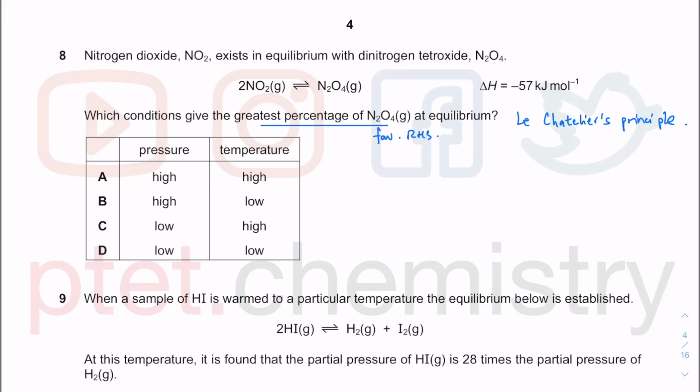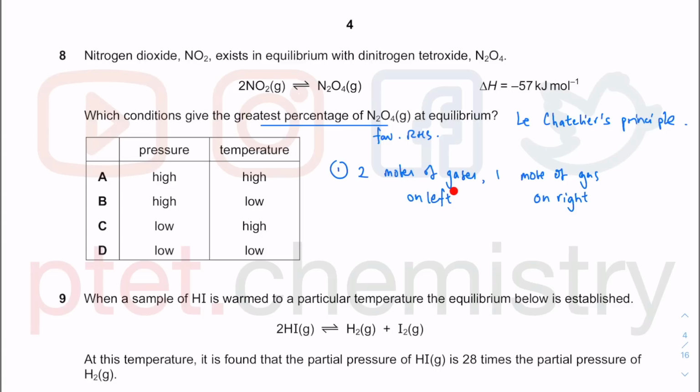If I think about the number of molecules of gas, I have 2 moles of gas on the left, and then 1 mole of gas on the right. This is something you will have written down first when explaining this kind of thing in structured questions. This is also the first thing you are thinking in your head as you do this kind of multiple choice question.